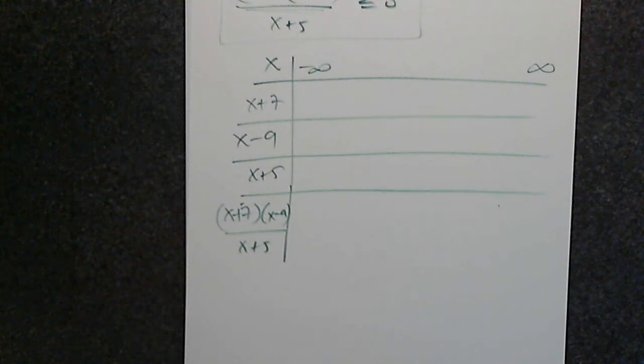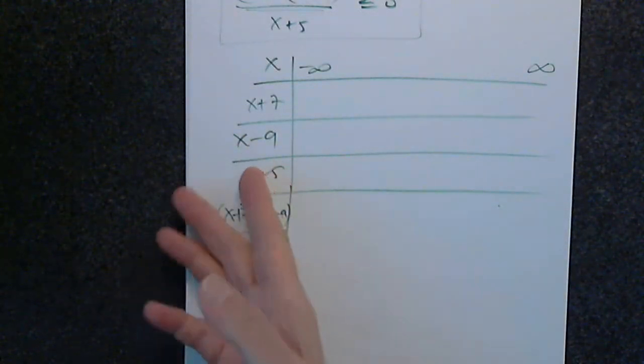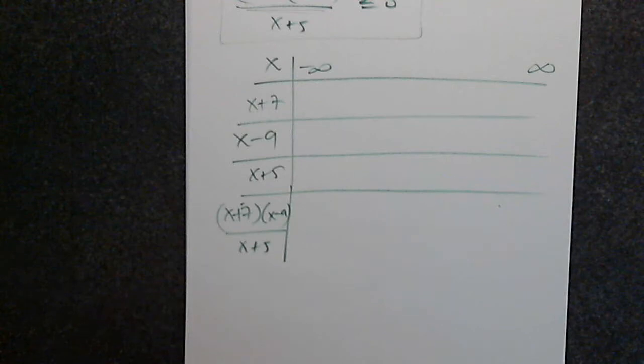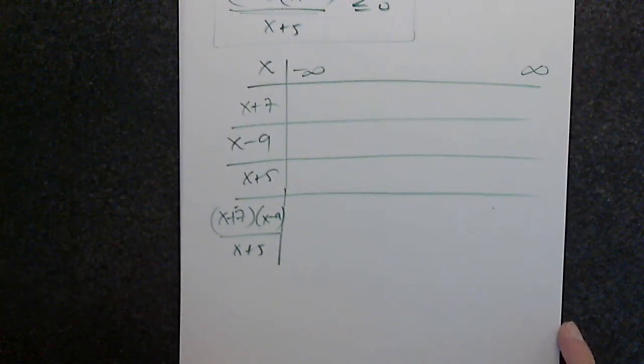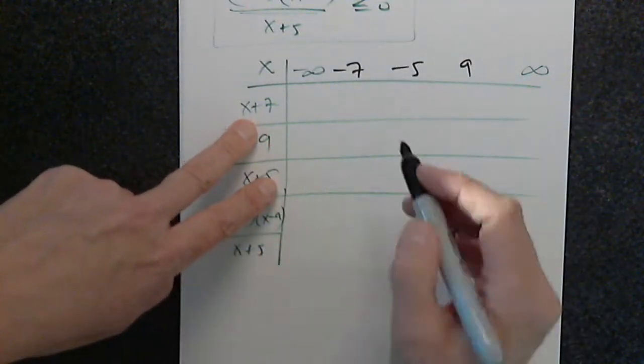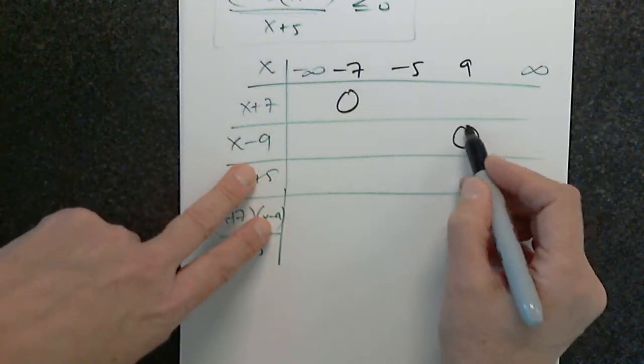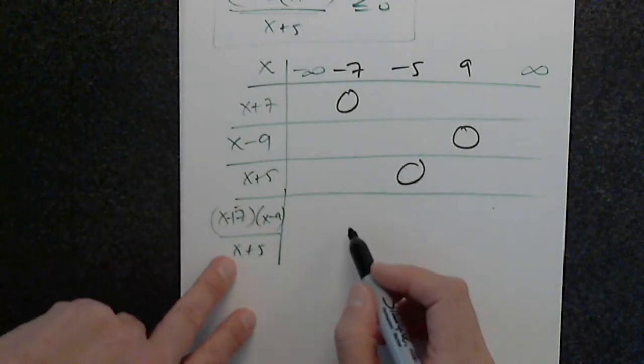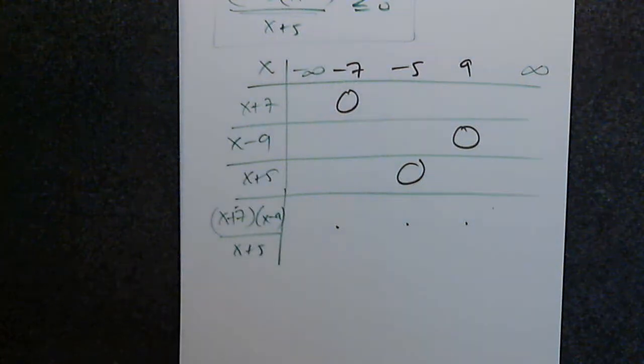They're all linear factors, because if it's x squared minus 9, then I'll have 3 and negative 3. Very good. So then what? In order from left to right. Yes? And 9. So this one has a negative 7, this one has 0, and this one has a 0. But now the question is, what does the ratio do? Because that's very important. At negative 7, the ratio does what?